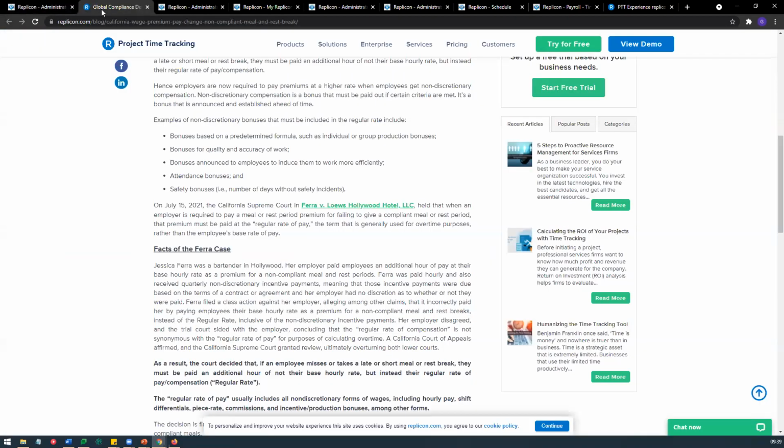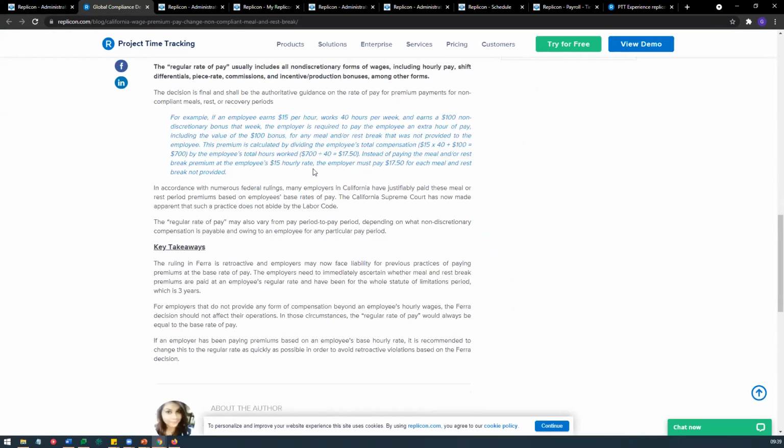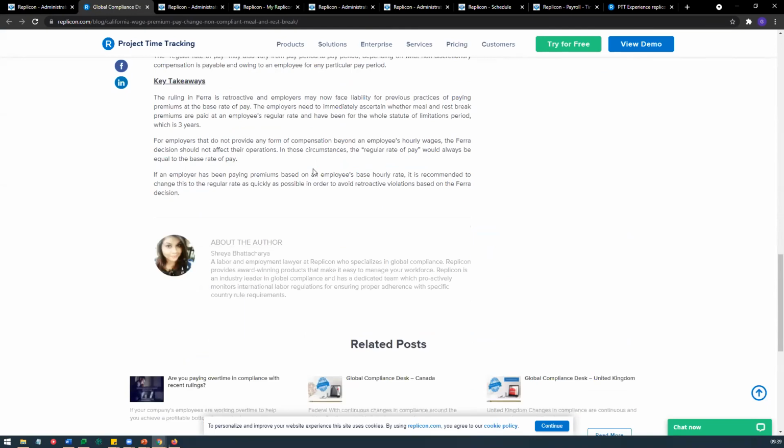You don't necessarily have to be logged in to be able to access the blog. Anyone who has access to the internet can very easily access the blog, and here you can read through all of the updates that have happened. Make sure you understand what the changes were all about or what the new laws are in effect with.